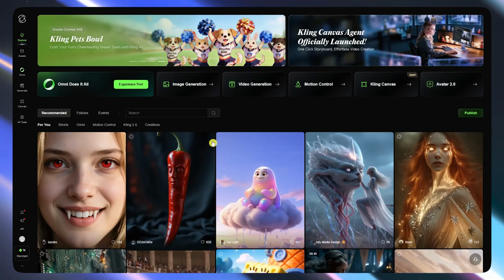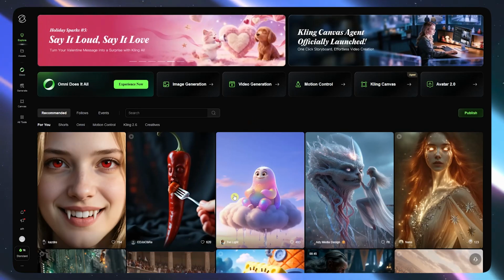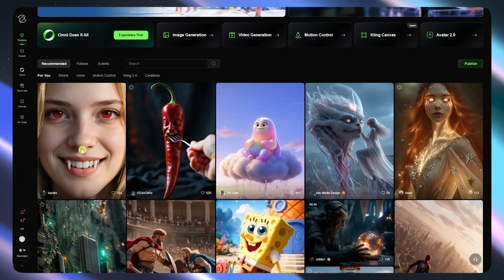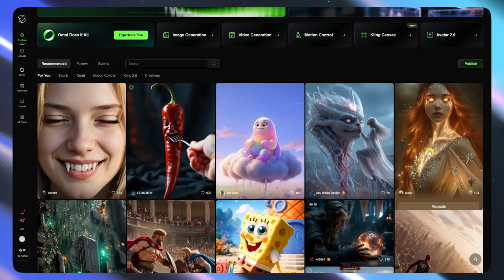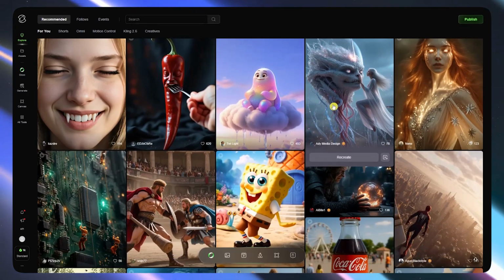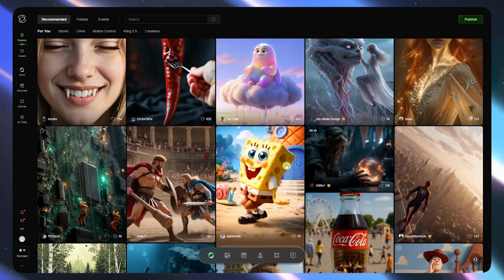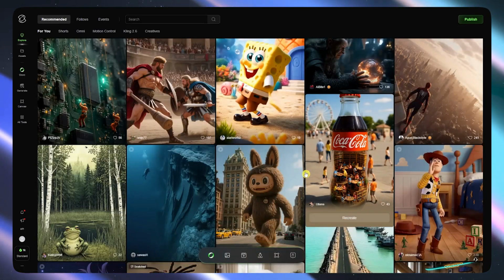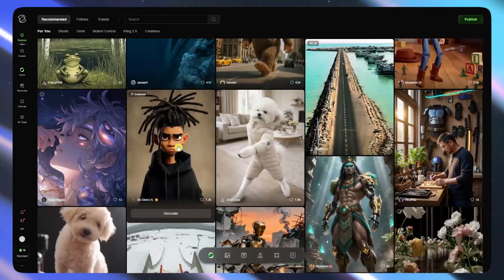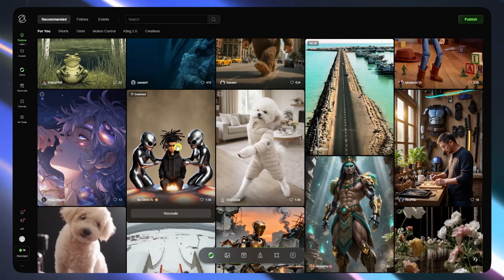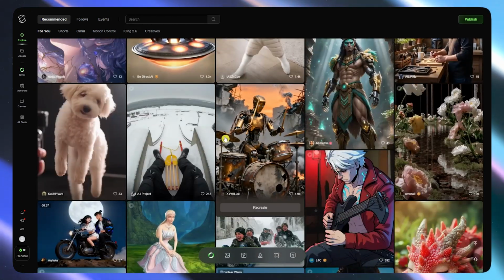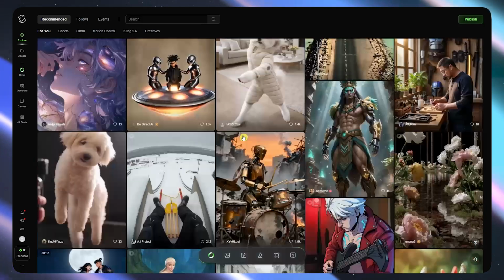And then you could also see the showcase here of the capabilities of the platform and what it can create. So you can see some samples in here. You can create a similar one or an even better one. This would let you experiment with various inputs and see how Kling transforms them into video or image output. So basically, this is where you can test Kling's creative features directly.